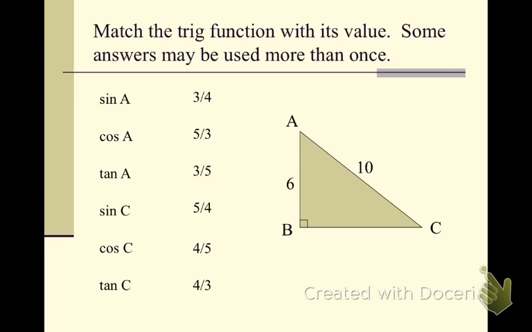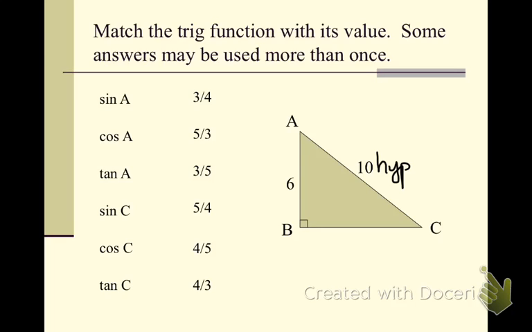So let's start out with a right triangle, ABC. We're given that angle B is the right angle, and we know two of the side lengths. What we're missing is the third side length. So before we can even begin talking about the trig function values, let's see if we can figure out the length of side BC. 10 has to be the hypotenuse, given its position across from the right angle.